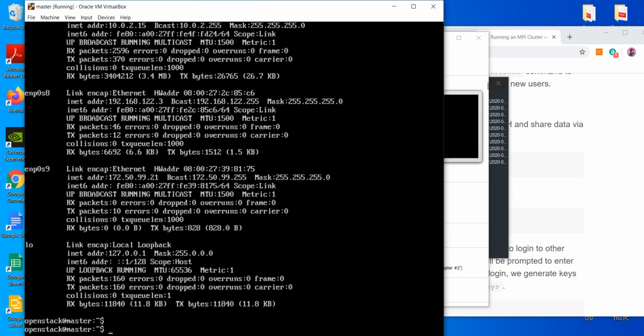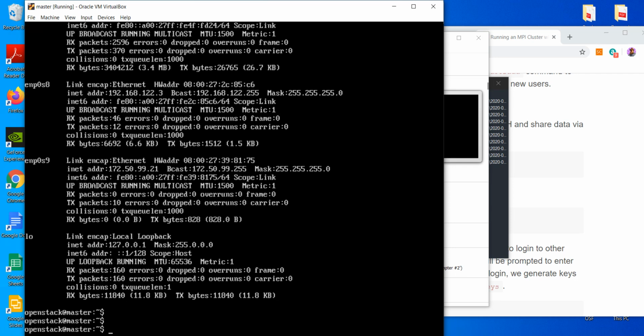And I'm going to show you the network interface configuration file. So I'm going to sudo vi /etc/network/interfaces.